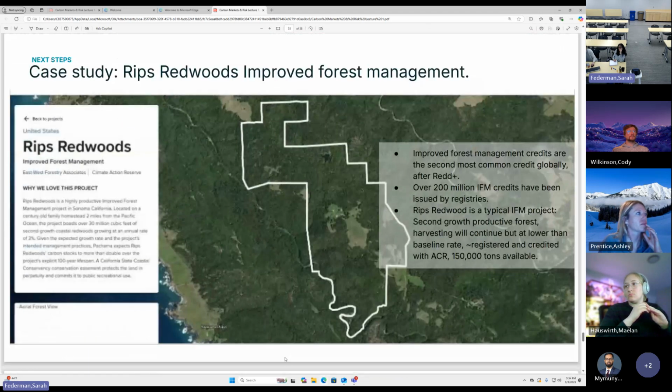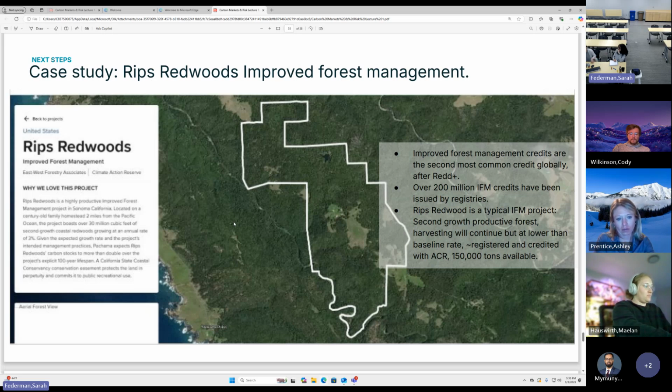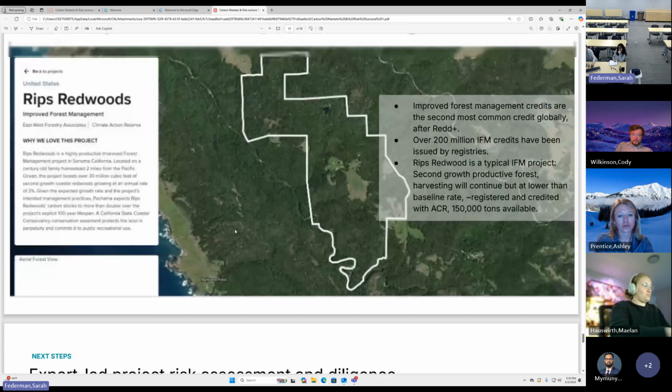This is an example, we're not going to look at this project, but we're going to choose a project as a class. I will bring a couple candidates in our next session, and I'd like us to discuss them and then decide what we'd like to focus on. Then we will analyze it in detail against those quality criteria, so you'll be going into the project documentation. We'll spend each class highlighting a different NBS project type, and then spend the last half of the class talking through carbon accounting, leakage, community harms and benefits of the project that we're analyzing as a group, and then come to our own conclusions. Any questions?